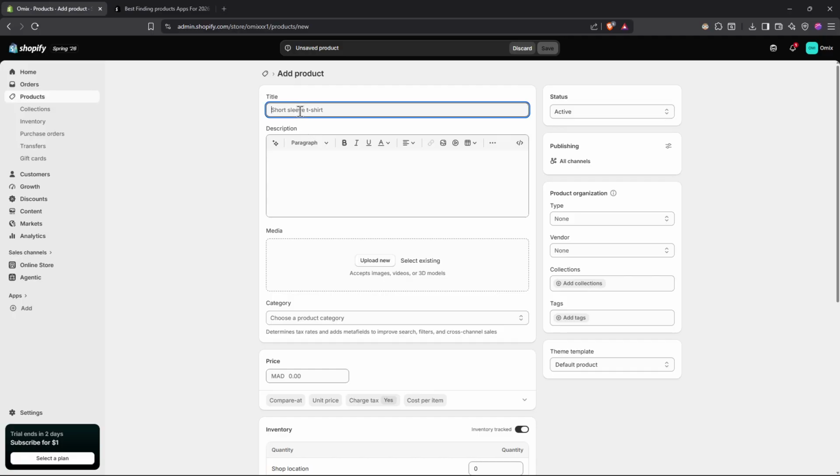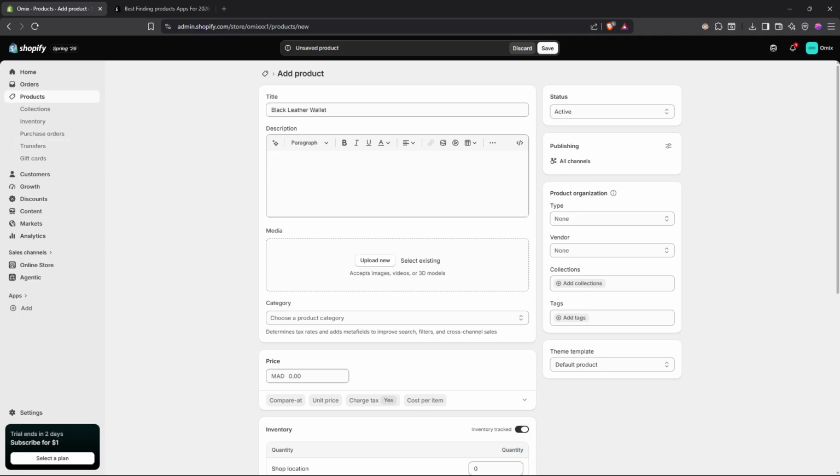As an example, maybe you want to add black leather wallets. Let's just say we're going to sell a wallet, or maybe a wireless phone charger. So just keep it simple. Do not add all the information in the title. The title should tell the customer what the product is right away. A clear title will also help when customers search inside your store.